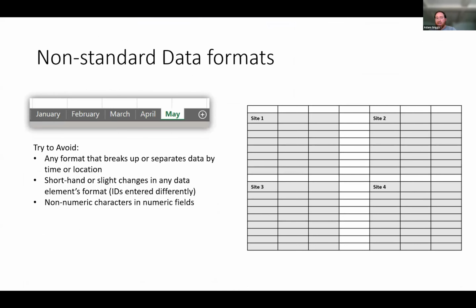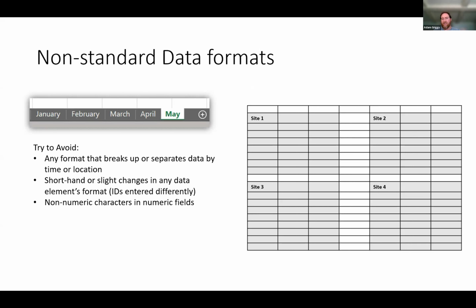Some non-standard data formats that you might want to avoid, and I see these all the time. For instance, on the right, I've seen examples where someone sets up a different block on their spreadsheet for each site, and they put all the observations for each site into a block. Well, when it comes time to analyze that, it might make Excel charts a little easier, but you're not going to be able to share that with any other system or program, or make maps of that information.